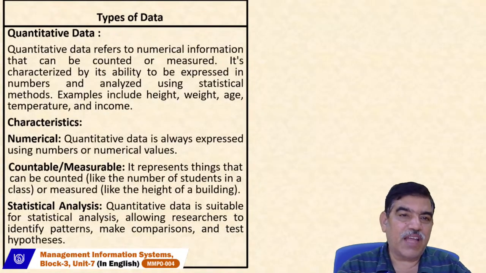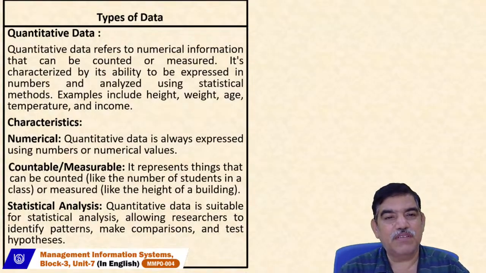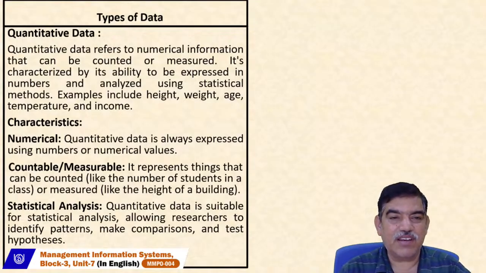And in the types of data, first we discuss the quantitative data. Quantitative means numerical value. Suppose I go to a shop and purchase 1 kg of sugar. In the evening I am paying 42 or 45 rupees. So what is the meaning of this? What am I purchasing? I am purchasing sugar, that is your data. And how much sugar? 1 kg. 1 kg is the numerical information.